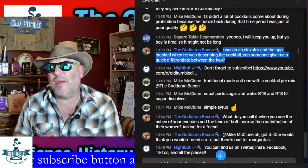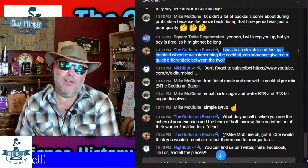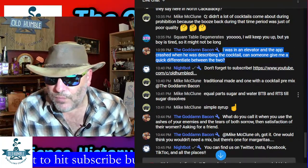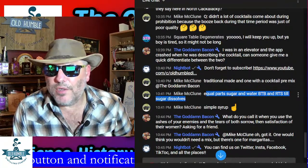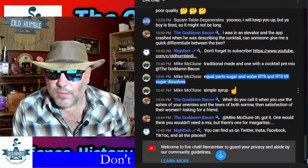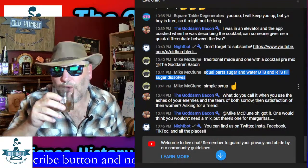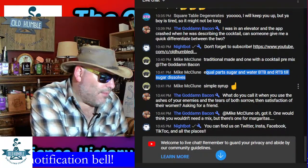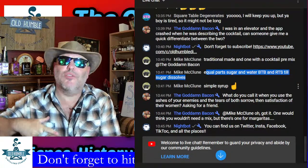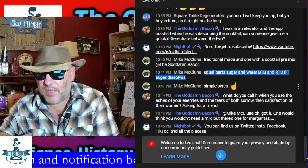I don't know how I would have made it different. Maybe use less water. But if I'd have used less water, then there would have been less volume in the actual drink. And I wanted to make them both as equal to each other as I could make them. So there you go. Equal parts sugar and water, bring to a boil till the sugar dissolves. Right. And if you don't pre-make the simple syrup, then it's just sugar and water. That's really all sugar is. It's just sugar and water. And if you boil it, it concentrates the sugar in the water so that it's a little bit thicker than just water. That's all.